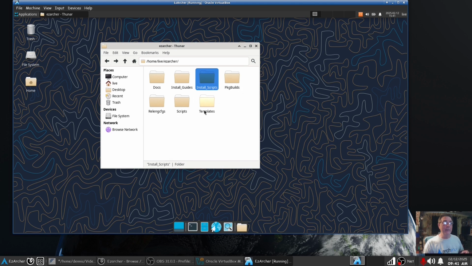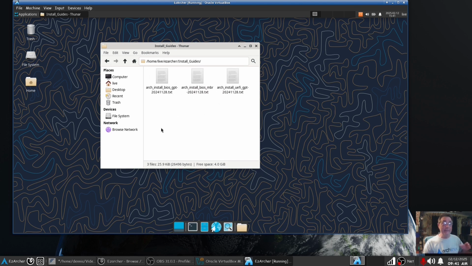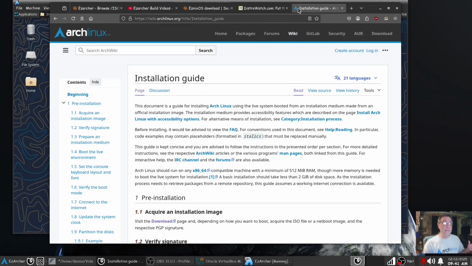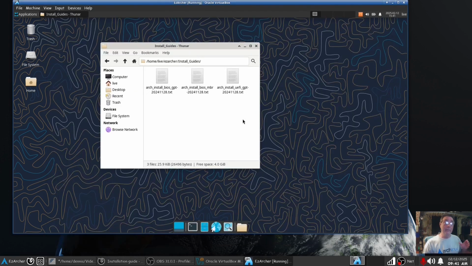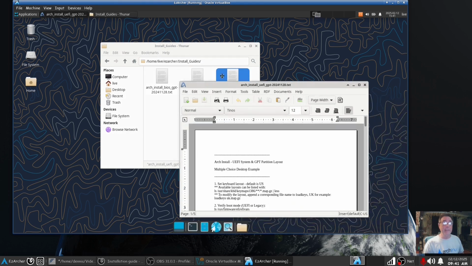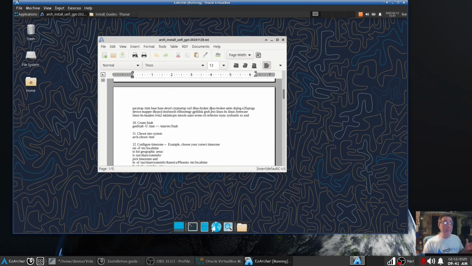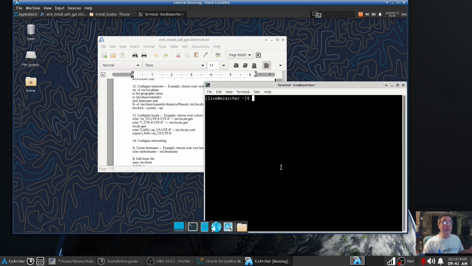Let's click back here. Install guides. This is the one you're going to learn off of. If you really want to learn Arch Linux and you want to go past all that, or if you want a quick way to get through the installation and still have it all line up with that wiki, here's your documents right here to do that. So let's see, this is UEFI. Let's see what it opens up in. So right from the beginning, you just follow this along, copy and paste right into your terminal here.